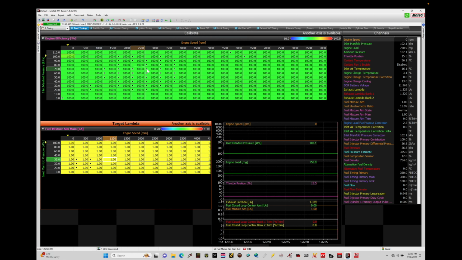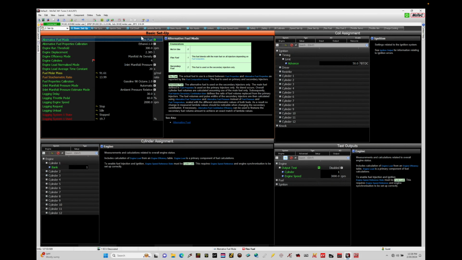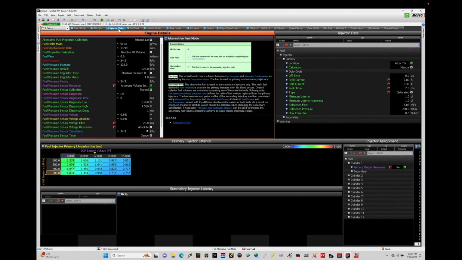So I'm using a prefixed variable cam target table. Again, I've assigned all my inputs and outputs. We've gone into our basic setup here. I have a flex fuel sensor installed, so I've configured all of that. I'm using engine load normalized as my inlet manifold pressure, MAP pressure. I've expressed the two fuels that the flex fuel is going to be working between. So we have petrol and then we have ethanol, so it knows all of those bits of information. So we have all of the basic details sorted out. The injector data has been sorted out ahead of time. This is for Acura RDX 410cc injectors, so that's all been configured. Everything else here has been sorted out ahead of time.